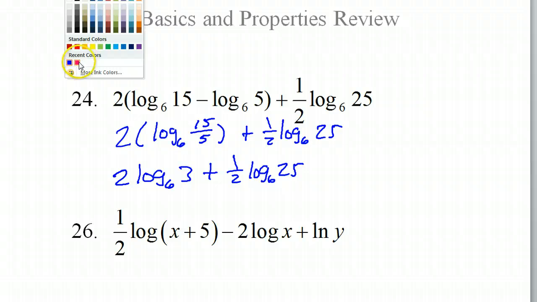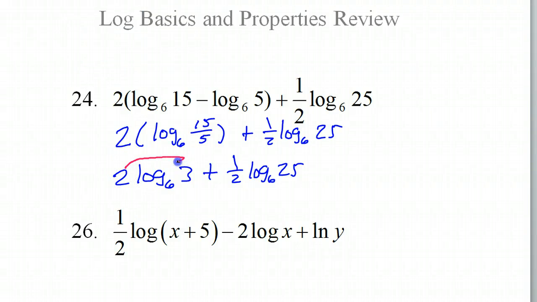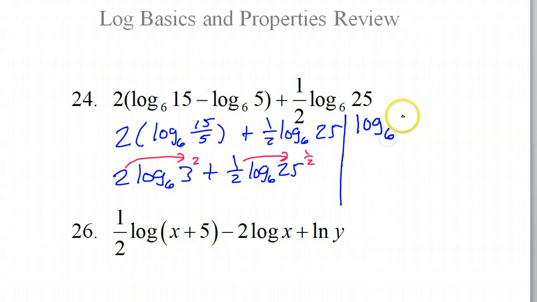Okay, so these coefficients are going to jump on over here. So that'll be 3 squared. This will be 25 to the 1/2 power. 25 to the 1/2 power, that's the same thing as square root. So this is going to be 5 in a second. Alright, how much space do I have over here? Not a lot. I'm running out of space, people. I'm running out of runway. So this is going to become log base 6 of 9. Alright, because the 2 came over, 3 squared.